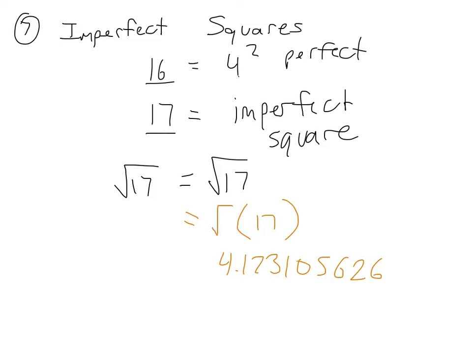4.123105626. Okay, if they say round to the nearest, let's say 10th. No, let's do 100th, right? We want to round to that place right there, and that looks like a 7, but it's actually a 2. So I look to the number to the right and say, do I round up or keep the 2? Well, it's a 3. It's not 5 or greater, so I keep the 2. So my answer is really 4.12. And I'd say approximately, squiggly equals means approximately, 4.12.